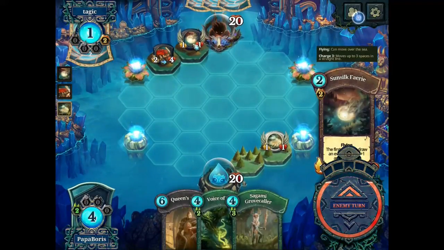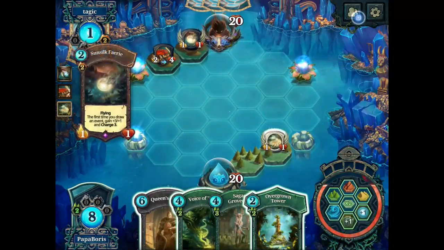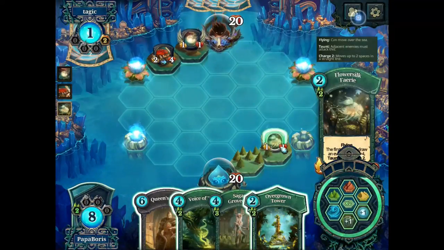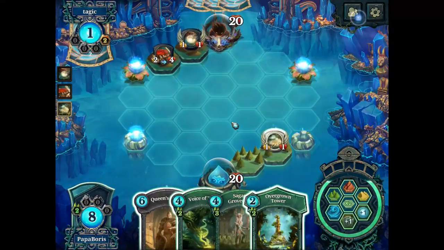All right. My opponent also has one of these things, right? No, this is a Flower Silk Fairy. What is this? I can't read it. You gain +3/+1 and charge 1. So it's the same as my forest one, only it's more offensive instead of defensive. Okay, that's fine. I think we'll just keep it real simple here.